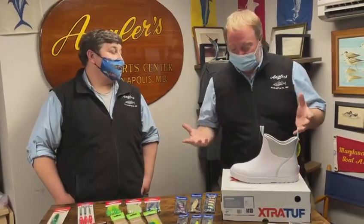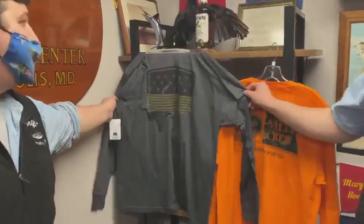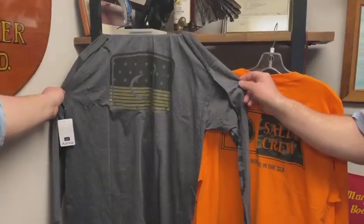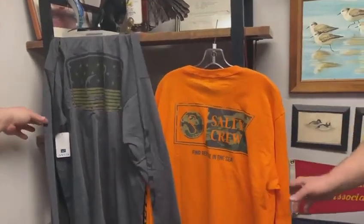So new stuff, lure-wise, we got some new clothing. So let's start with the clothing. We got some cool patterns in. We got a few things from Avid. So this really cool long sleeve t-shirt right here. Very tactical looking. I really like that color. Long sleeves, got Avid down the sleeve, which is cool. It's going to be a good layering piece.